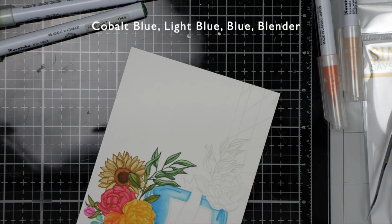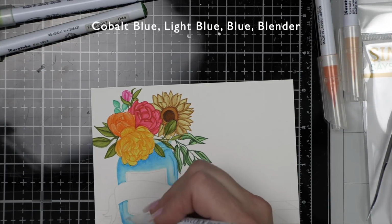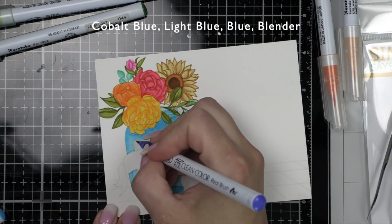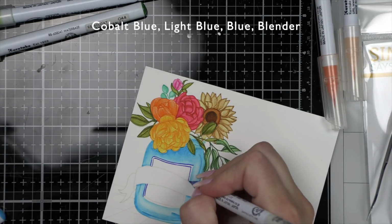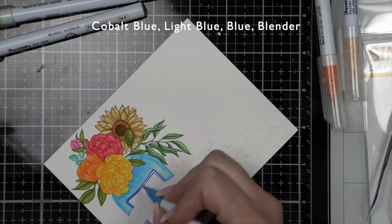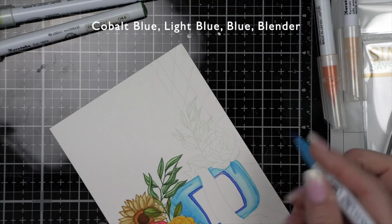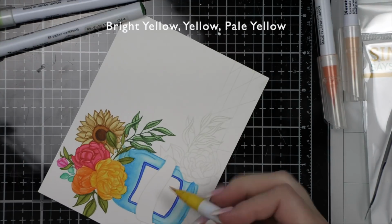Once I have this blended out, you can always go back in and add in some detail as needed in a few places. The outside of the label, I opted to trace with the blue marker, and I'll blend out with cobalt blue or light blue, either one, to just give it a little bit more of a defined edge and a little bit deeper, darker blue than the jar. And then the inside of the label I'm going to do in yellow.